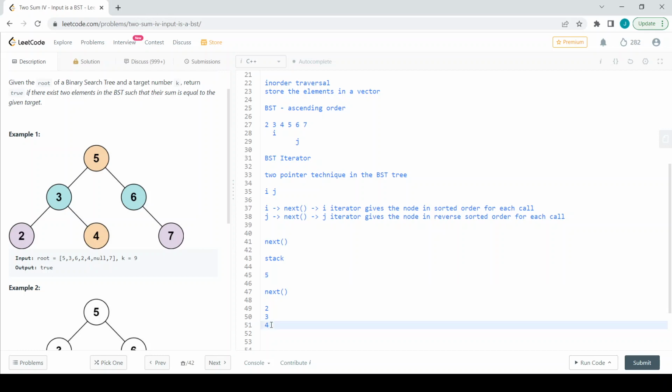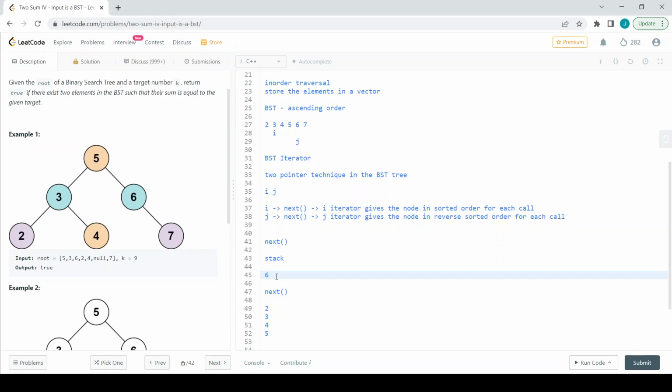Now whenever I call this next function again, it is going to return 5, and whenever it is returning this 5, I'm going to insert the right node into the stack and all its lefts. Since there are no left nodes for 6, I will just insert 6 into the stack.